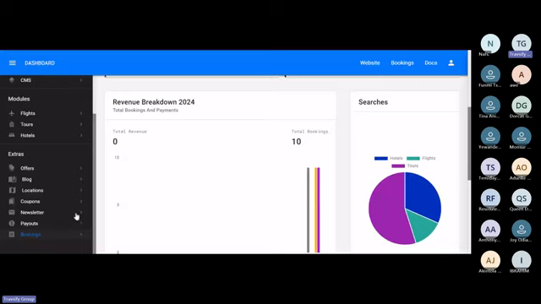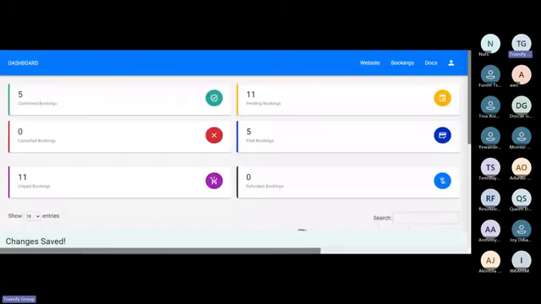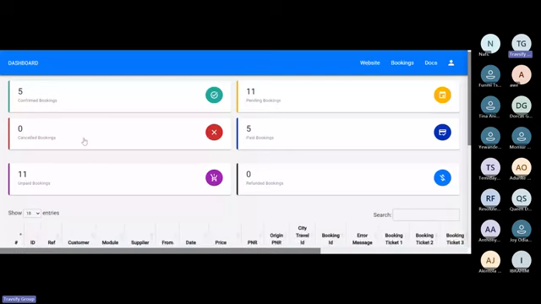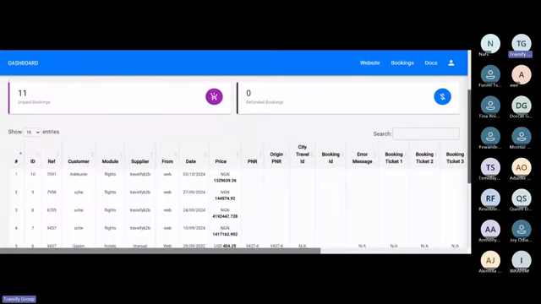So let's go and see the last booking we made, Lagos to London. Now I'll go to bookings. When you come to bookings, you'll see pending bookings, confirmed bookings, unpaid bookings, refunded bookings, cancelled bookings, paid bookings, and so on. But the itinerary we did today was Lagos to London. Today is 3rd of October. Can you see 3rd of October here? That's the customer's name, Adekunle. There's the booking reference, 709110.